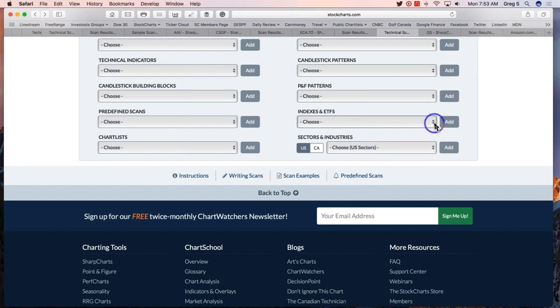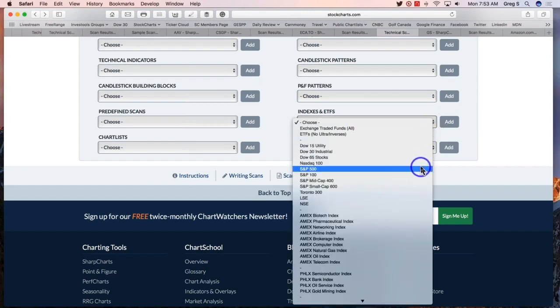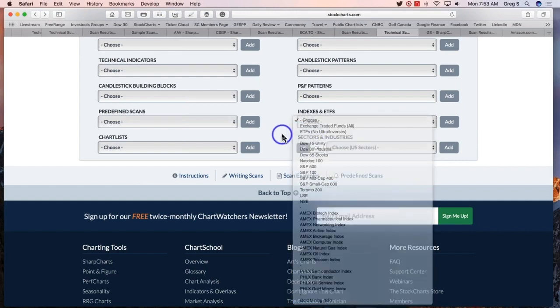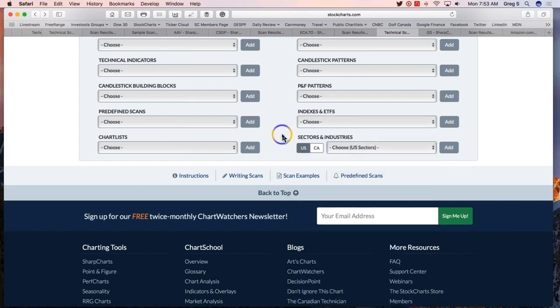Okay, second thing is, let's say that you only want to trade the NASDAQ 100 because it's the fastest market, or you only want to trade the Dow stocks because they're the most stable or common stocks around. Whatever you want. Toronto Stock Exchange, only the top 300. Don't bother me with all of the other ones. Just focus on that. Or here's the biotech index. Anything that you'd like to look at, gold miners. These are all sitting here so that you can just specifically look right in on those.